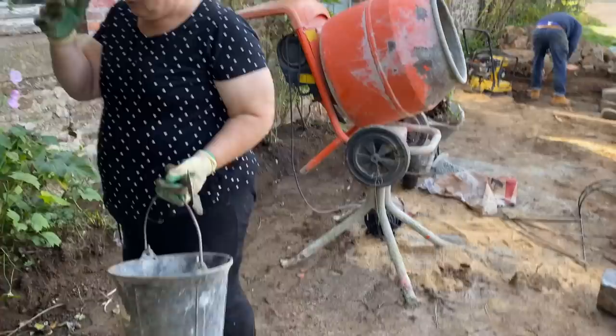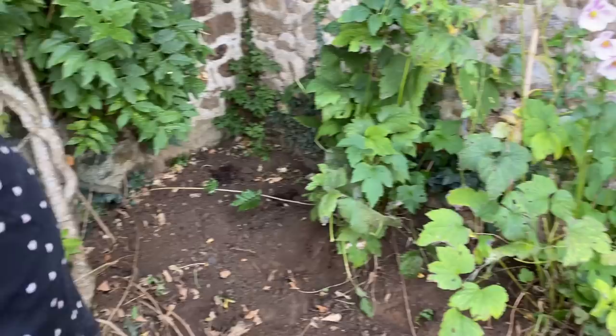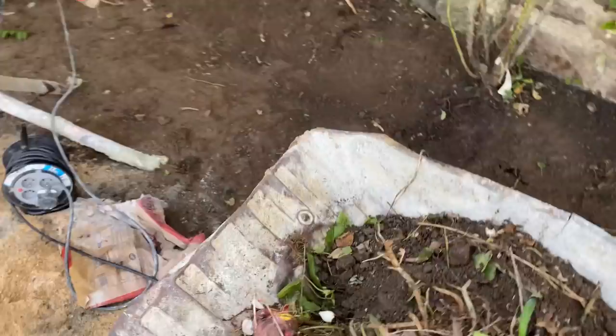So as you can see, it's a bit of a building site, but here Mum's already made a start. The bed is too high and it needs lowering so that when the paving goes down it's not too high over the paving. So we've got to dig out all of the mud and find all of the nice plants and save them. Mum's got some here in the wheelbarrow that she's found that we have to replant. There we go.